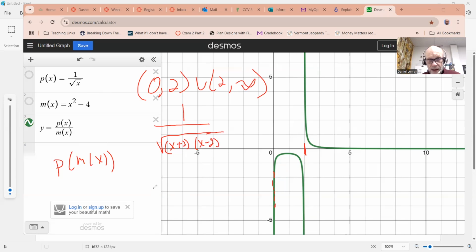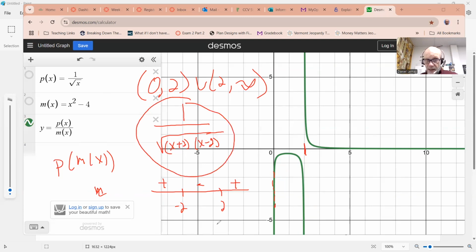And you remember that number line I made for the x squared minus 4. It was at negative 2 and positive 2, and it was positive here and negative here and positive here, right? So what's the domain of this composite function? Well, I know I can't divide by 0, right? That's a problem. And that happens when x equals negative 2, when x equals positive 2. So those are not in the domain.